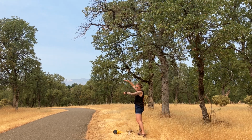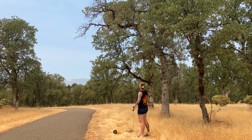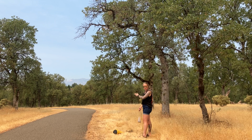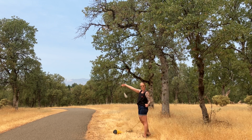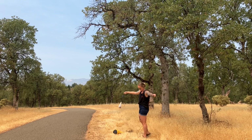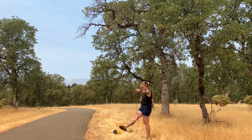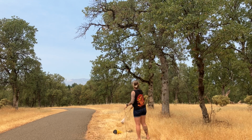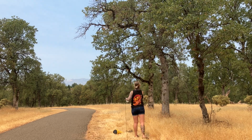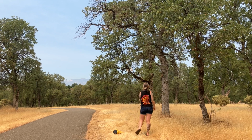Once you have found this tree, you want to take your rock bag full of rocks, tie your paracord to the end of it, and then you want to throw the rock bag over the limb of the tree. There we go, first shot.